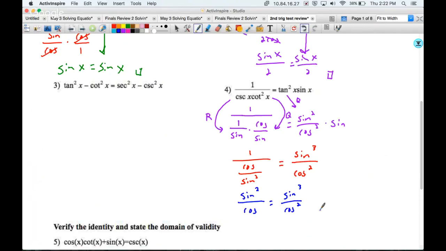I don't think so. Always good to check. Oh wait, this was a cotangent squared up here. So that should have been a cosine squared over sine squared. So when I combine this, that should have been cosine squared over sine cubed. When I copy dot flopped it, it should have been sine cubed over cosine squared. Now they match.